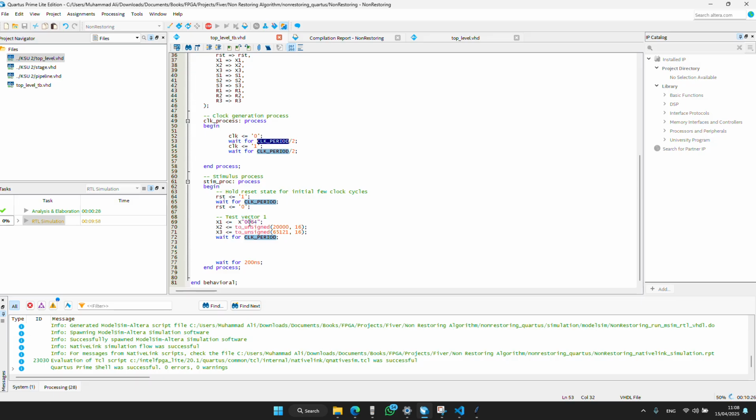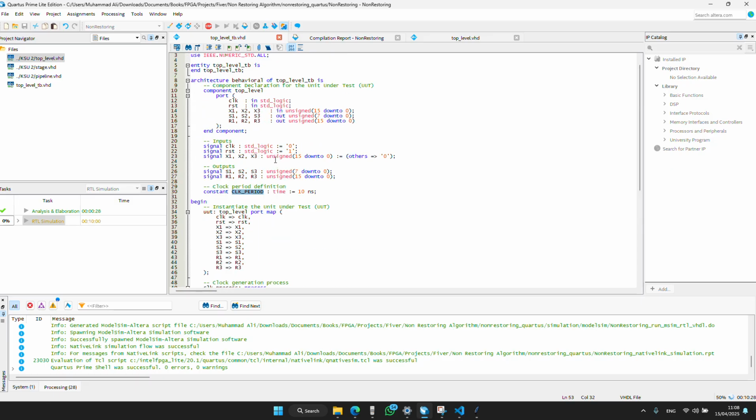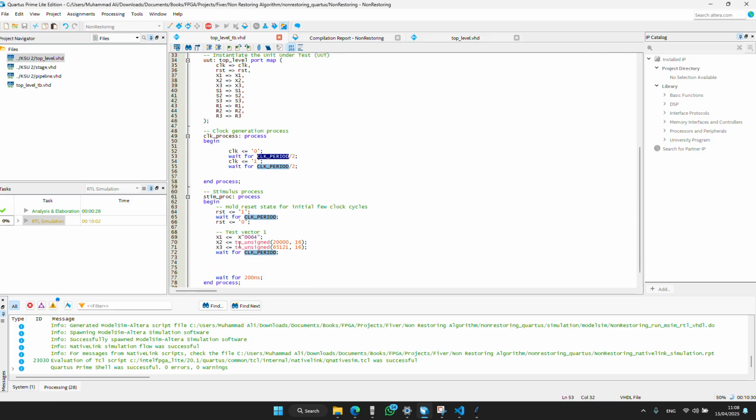The values have to be provided as unsigned. So whenever we are sending a decimal number in VHDL, we have to use the command to_unsigned, then a bracket, and we write the value in decimal, comma, the number of bits it is, so 16 bits. If we want to send the value in hex, we just write x and then place quotation marks and place our value in the number of bits we need.